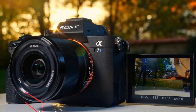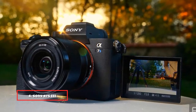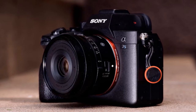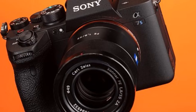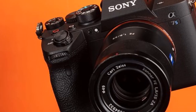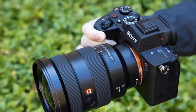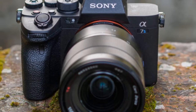Next at number 4 we have Sony A7S Roman 3. No doubt some videographers were hoping for a big jump in resolution from the 12MP A7S Roman 2. However, Sony already has the 61MP A7R Roman 4 and the 24MP A7 Roman 3. So sticking with 12MP means that the A7S Roman 3 has even better low light capability than its predecessor, but with a much better autofocus system, a vari-angle screen, and the highest resolution viewfinder around. The A7S Roman 3 is about more than just grabbing the headlines for its resolution — it promises to make capturing video easier than before and for that video quality to be the best 4K footage you can get from a Sony camera.